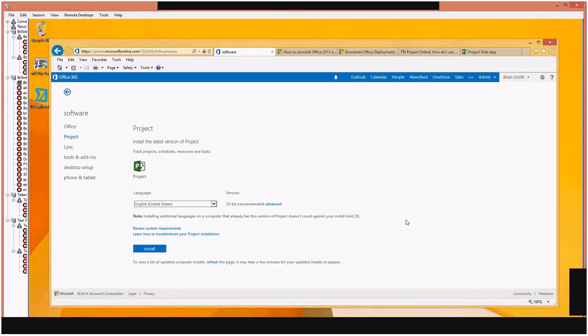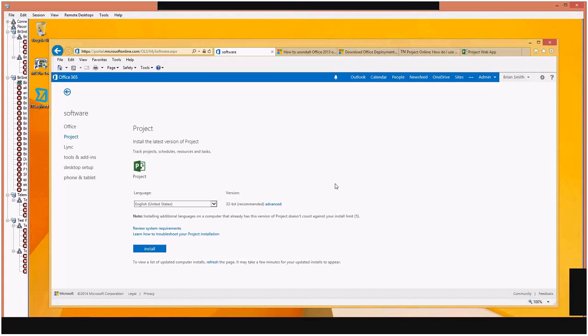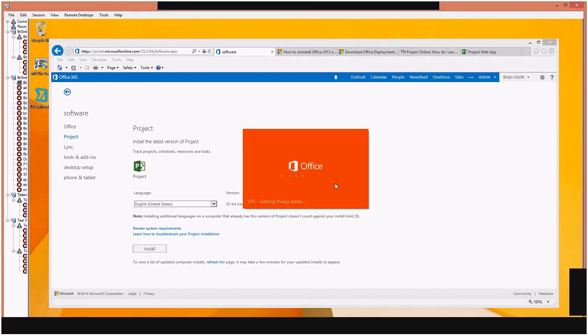And that will then pop up this box. I'll say yes, I want to do the click to run. I should have shown you before that I didn't have any version of Office on this box at all, but it will become obvious when it starts going through this. So it soon starts rattling the bits over to my laptop.